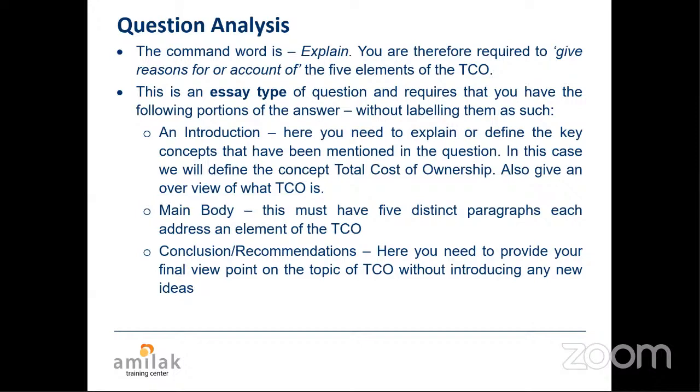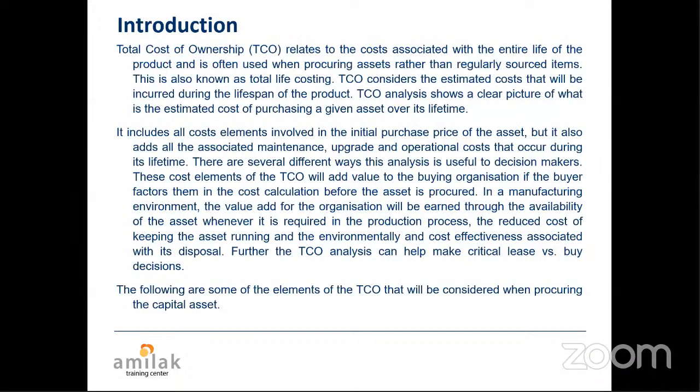So you start with the introduction. Here you need to explain or define the key concepts that have been mentioned in the question. In this case, we will define the concept total cost of ownership and talk about it in general. You will also give an overview of it. And then the main body is going to have 5 distinct paragraphs, each addressing an element of the TCO, explaining it, giving an account of it. All right. And then finally, we'll do a conclusion. So let's dive into it.